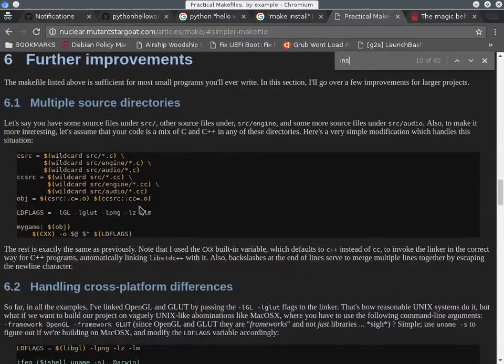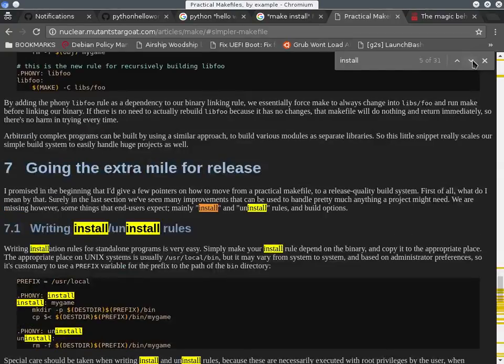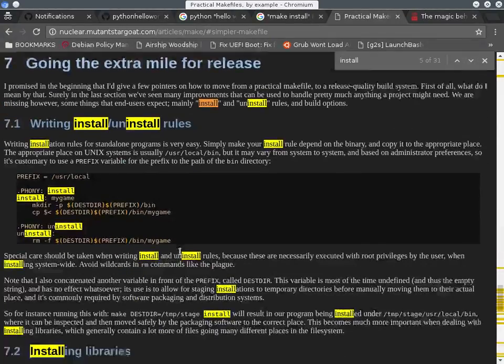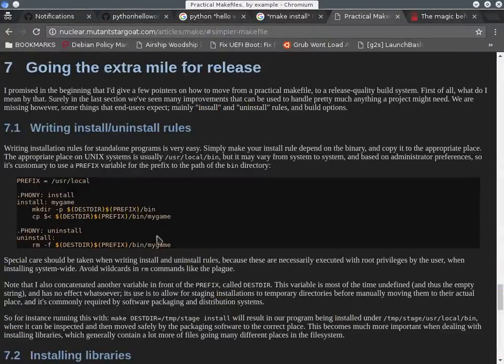So let's see if there's the install target. Okay, going the extra mile to release. So prefix /usr/local, funny, install my game, mkdir, cat, and uninstall.